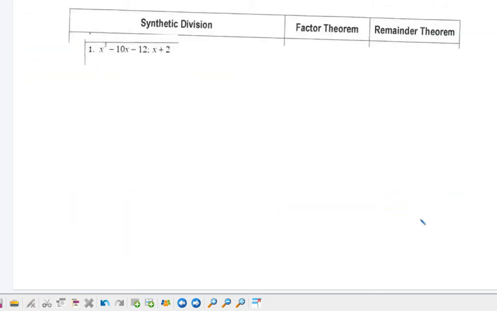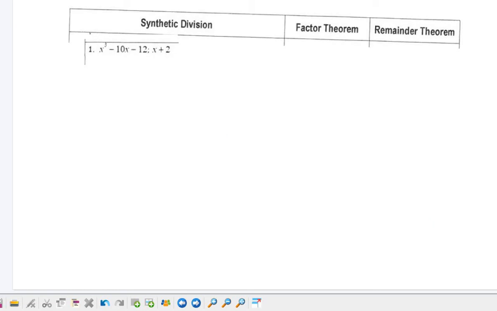Okay, all right, so students struggle with a very basic concept of how your answers should look using factor theorem and remainder theorem. Now, it doesn't matter whether you do factor theorem or remainder theorem, the synthetic division part is exactly the same. It's just the way your answer looks that is different. Okay, so we're just going to do it, and we're going to do the first 8 together, and I'm going to let you do the last 2 on your own, number 9 and number 10.